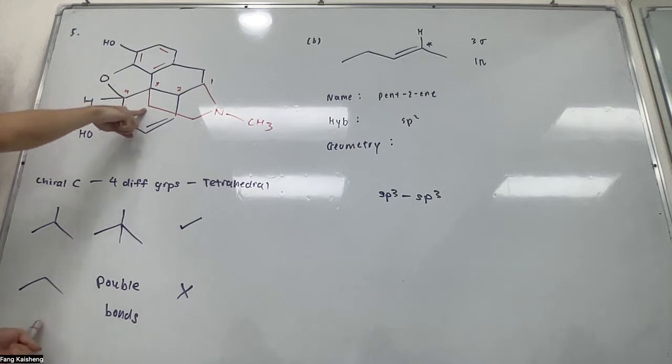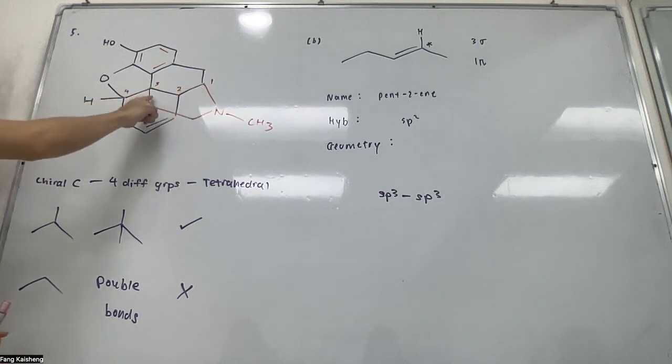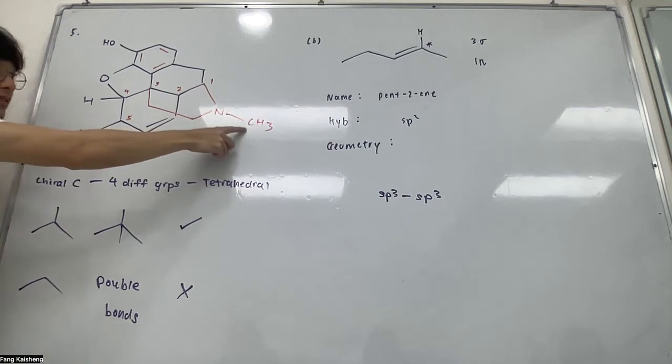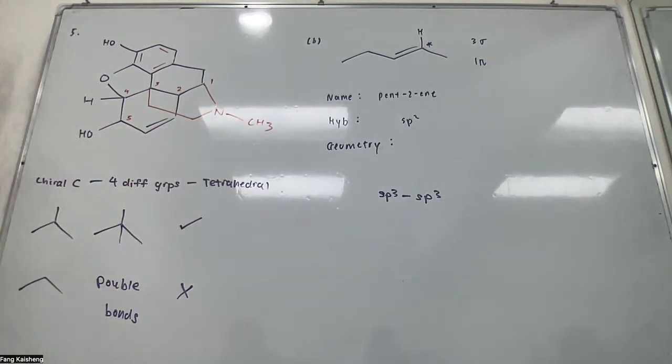Okay, ignore all your V shapes. This one, is it chiral? Ignore your V shape again. Okay, so far, this one we are done already. I don't have an N. Is this chiral? Clearly not, so that's 3 of the same group. So the answer here is 5. Statement 1 is correct. Can you see that?